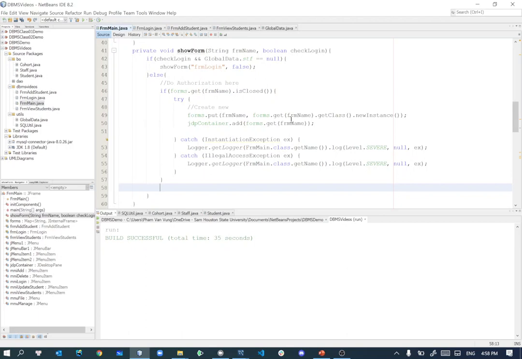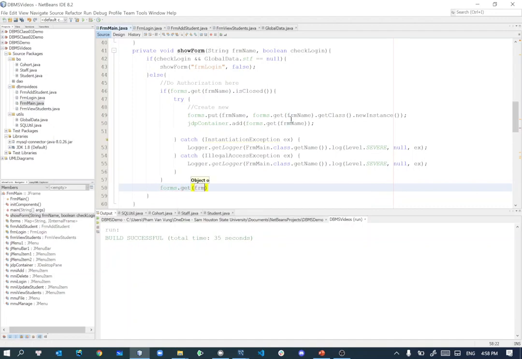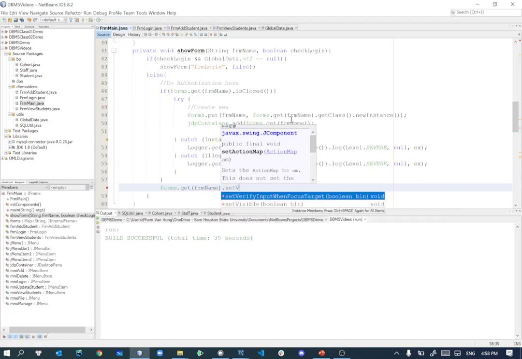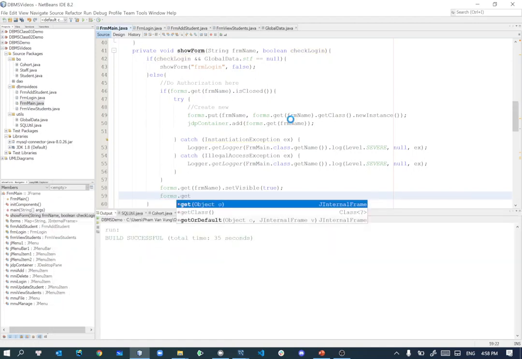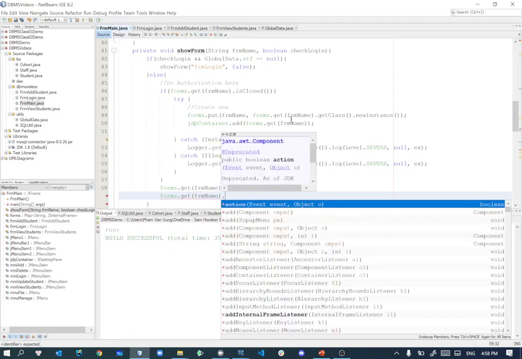So we'll do forms.get(formName), then we're going to set visible equal to true. Next one you'll do forms.get(formName), and the next one is to set selected.